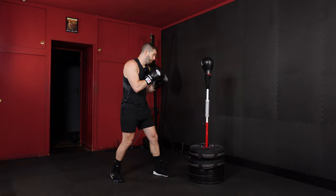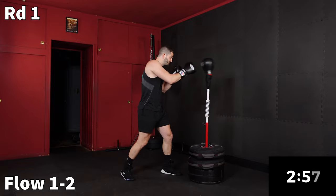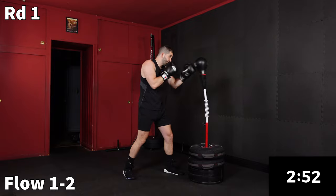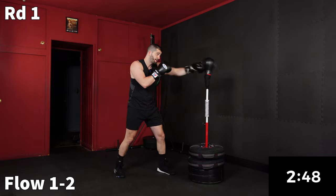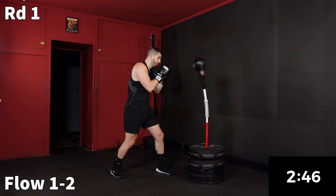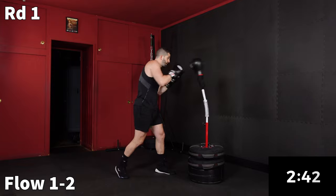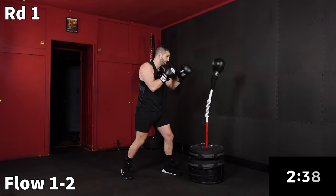So let's get in front of our bag. We're gonna open up with a flow 1-2 for 30 seconds. If you're using a Fierce Flex, this is the pace that we want, light and continuous. If you have a slower bag, you can do full extension. The idea is that I'm not moving my feet, I'm just working my balance, and I'm conditioning my shoulders and practicing my timing a little bit here.